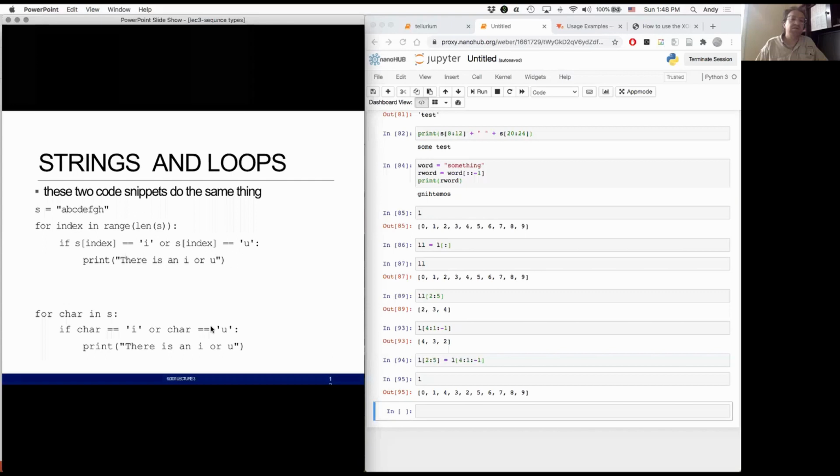But we don't have to do all of that explicit indexing with a for in. We simply have to do for char in s. If char is this or if char is that, do something. So take advantage of iterating over a thing in a collection.